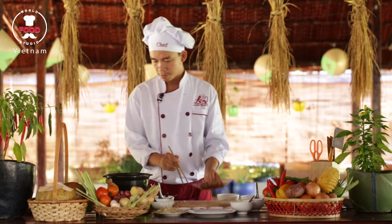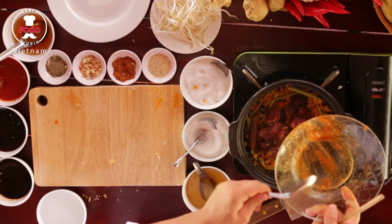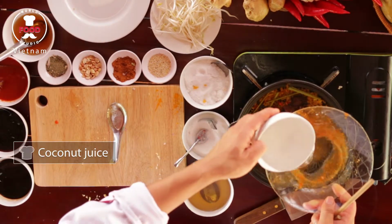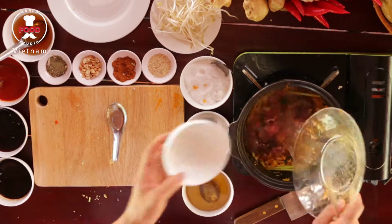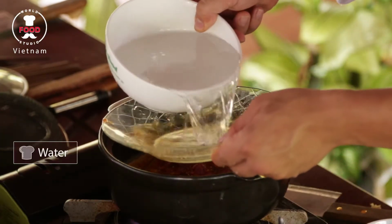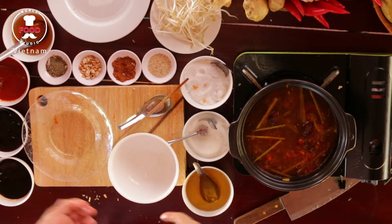Okay, the color looks nice now. We put all the beef inside. And I also need one cup of coconut juice inside. One bowl of water inside too. And slow cook for two hours.